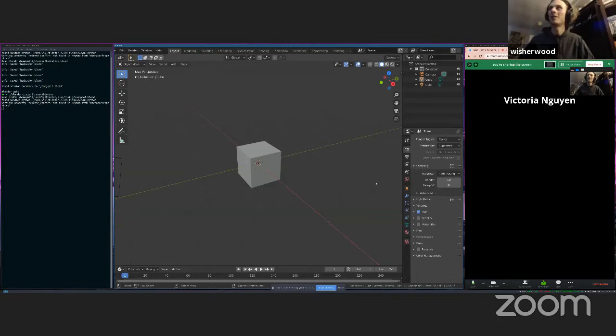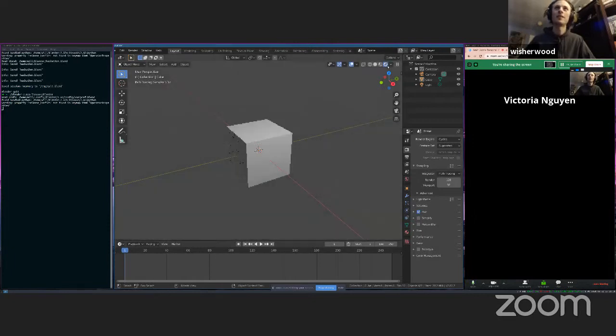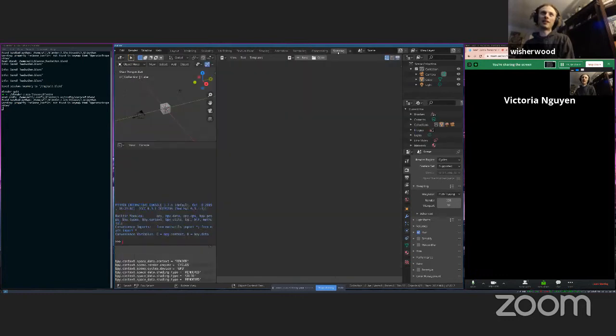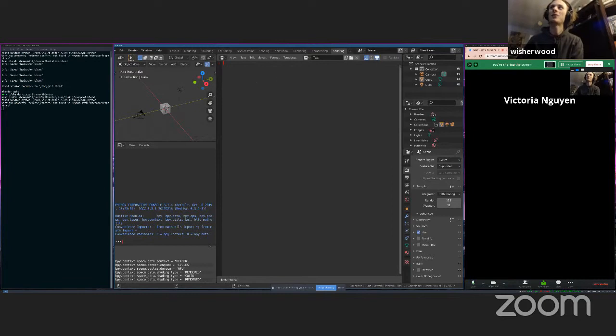All right, you can see now? Okay, so this is Blender. And right now, we just have a default cube. I just opened a brand new file. And what I want to show you is this tab called scripting. Essentially, if you already are familiar with coding and programming, like in Python, then you can set up a coded animation sort of thing fairly easily in Blender, and you can do a lot of fun things with it. So let's just create a new script.